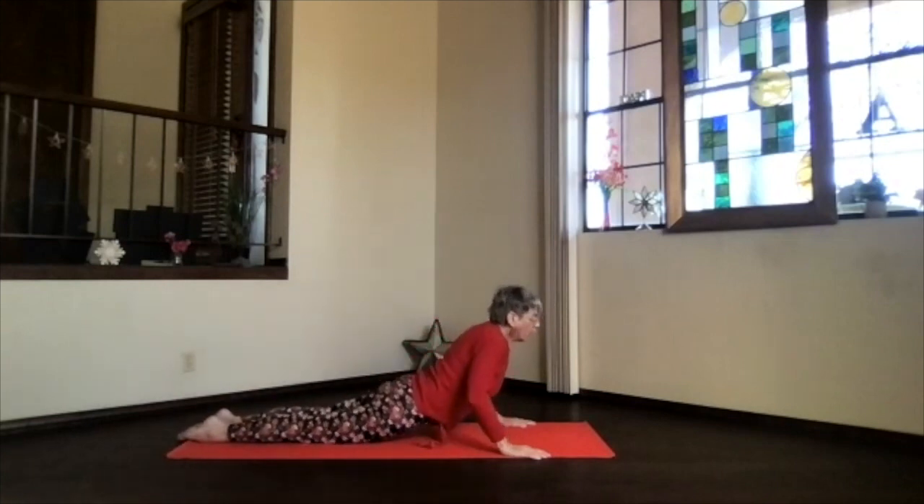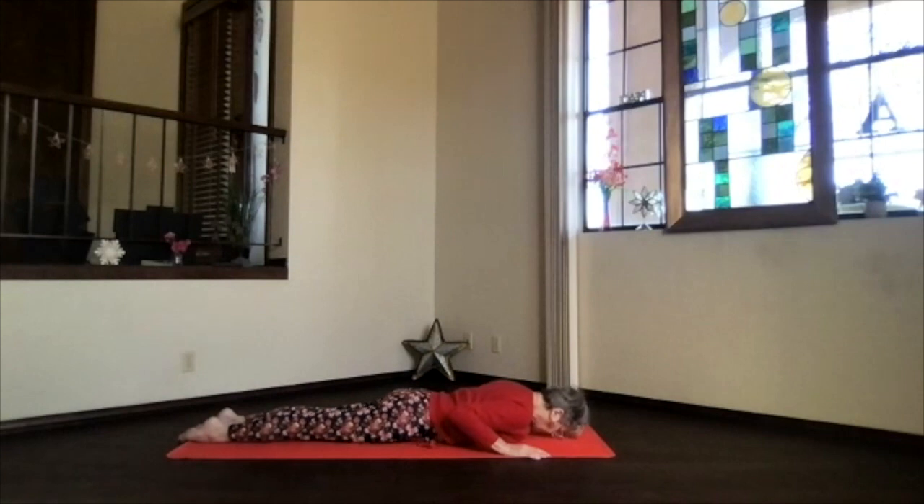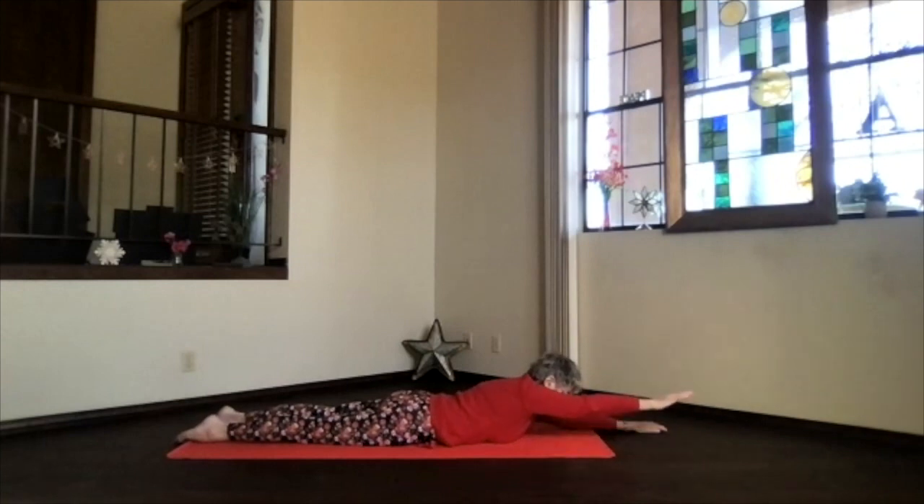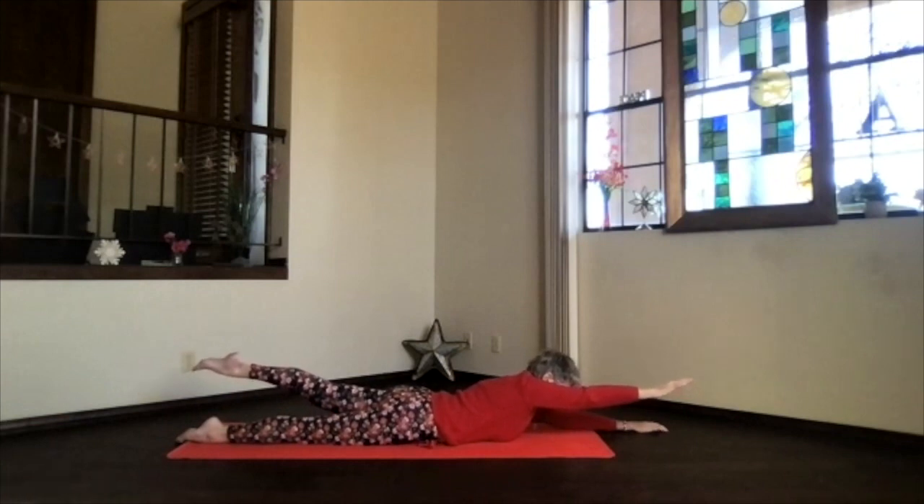Bring your arms out in front, separate them to the sides of the mat, pivoting up, slide your legs back, roll all the way onto your belly. Forehead to the floor, arms shoulder width apart extending out in front of you, feet hip width apart. Take a moment, breathe — tuck that forehead gently toward the floor so the neck keeps stretching. Then inhaling, face forward, crown slightly toward the ceiling, tuck the chin back toward your chest. Lift your right hand forward and up and your left toes back and up — a little opposite stretch, one arm up and one foot up, lengthening and reaching out through the fingertips and the toes.